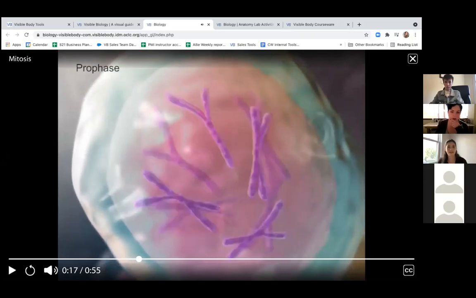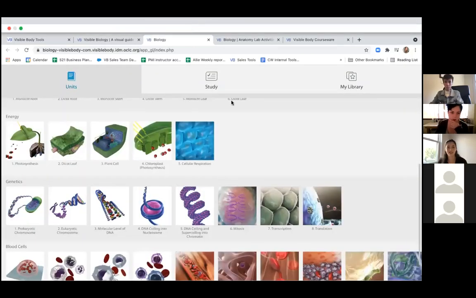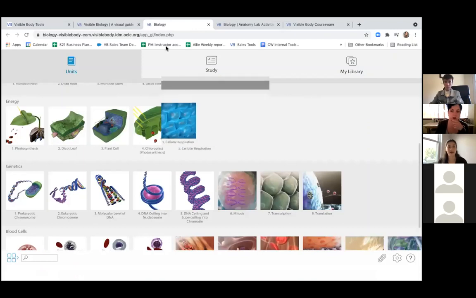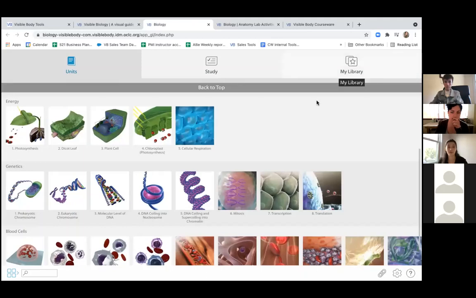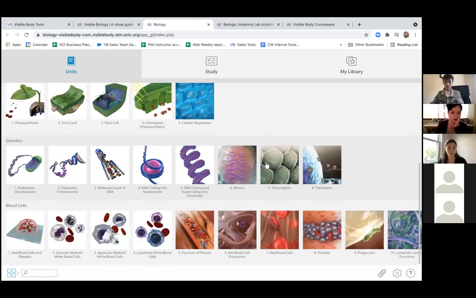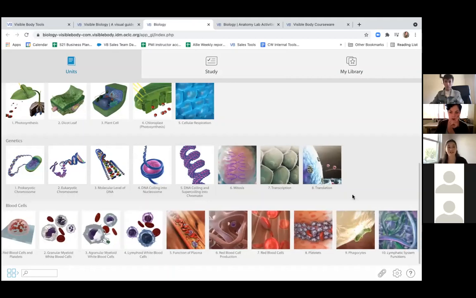We'll pause that. And I think I realized Tina might be referring to, like, in class pulling them up. My recommendation for that would just be to open up your Visible Body app, either through courseware or through a site license, and have that tab open while you're lecturing and just pick out which assets you would like to show. They are organized by topic, so you'll be able to easily find the animations relevant to genetics, the animations relevant to blood cells, etc., while you're in lecture.